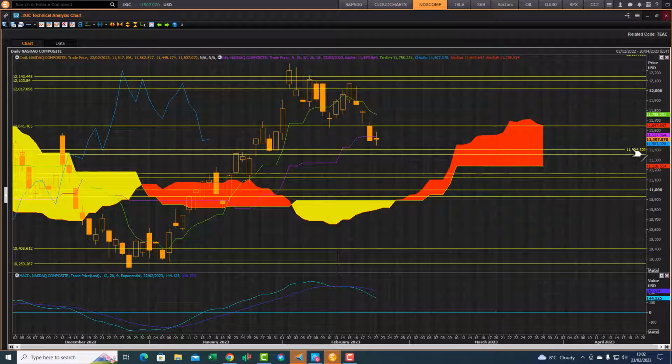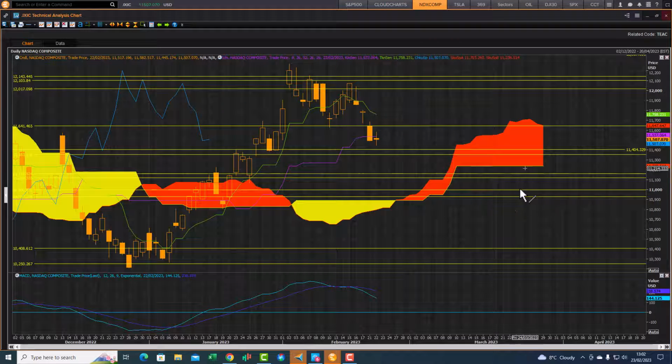Watch out for the 11,404, another zone of 11,353. It's currently trying to rebound from the standard line of the cloud, but any weakness, if it does not find rebound support there, there's downside risk to this cloud chart level of 11,238 to test, and then this level here of, let me just put a line in there.